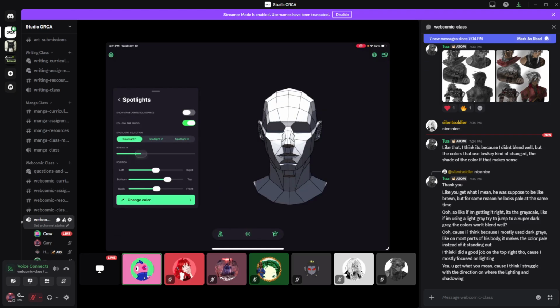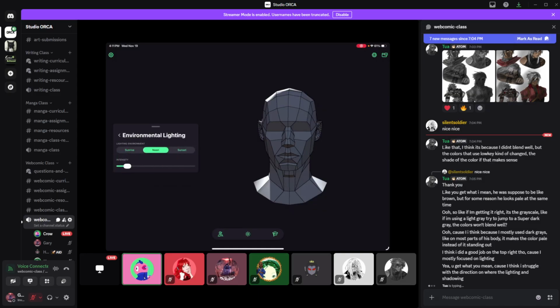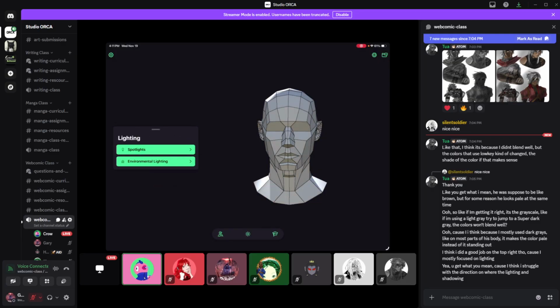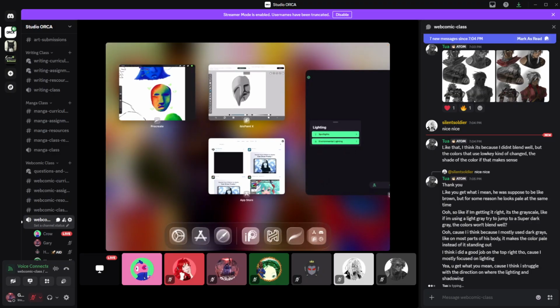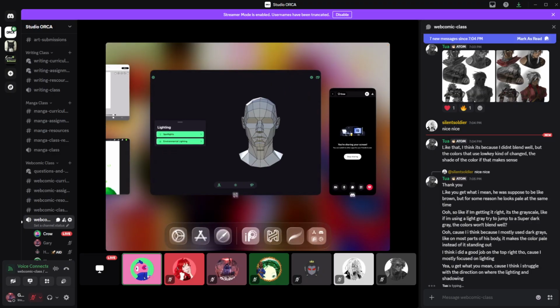You can change how the lighting looks, and it can show you how the lighting works. It's only for the head and it only has heads, but I think it's good, and then environmental lighting too. If I'm right, it's called head model studio or something like that.